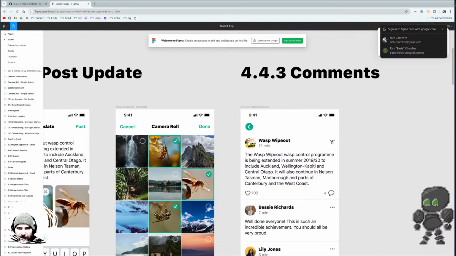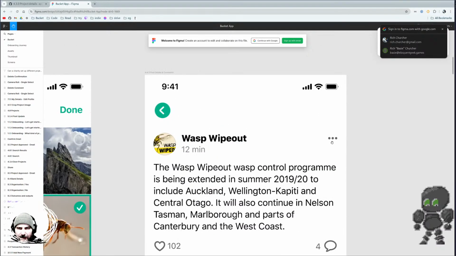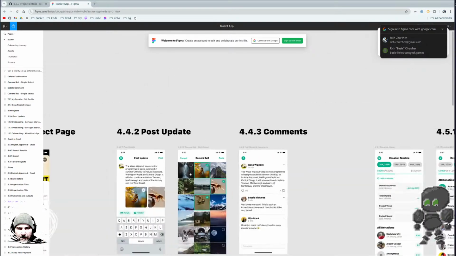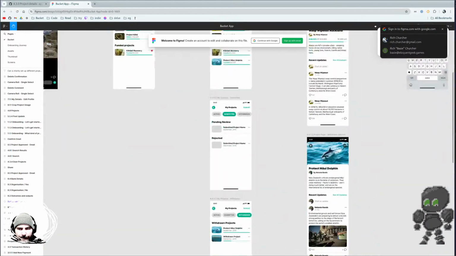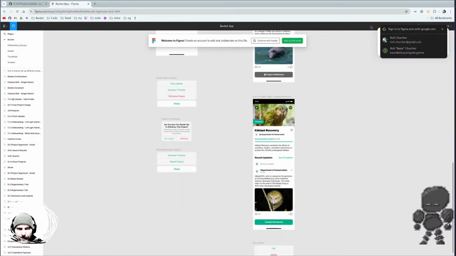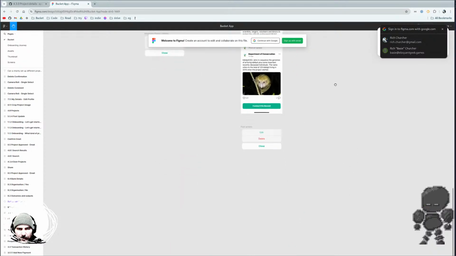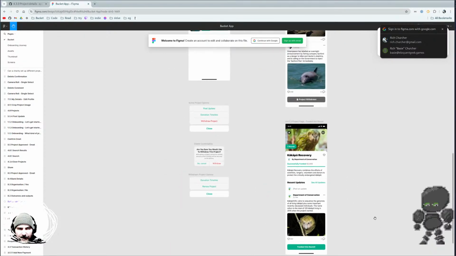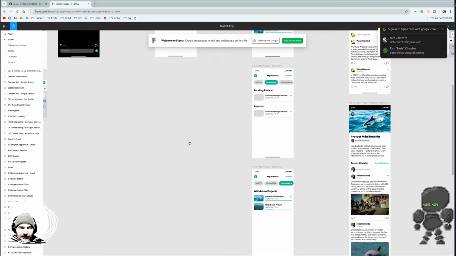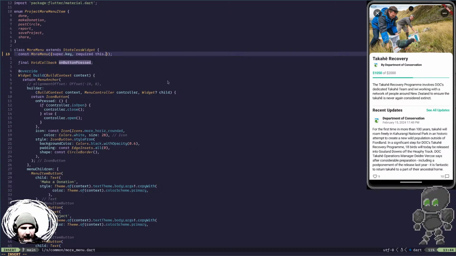It can be on, well, that's probably going to be a completely different one though, right? Post actions, edit, delete, yeah. So maybe these should be specific to like project, more menu, and yeah.